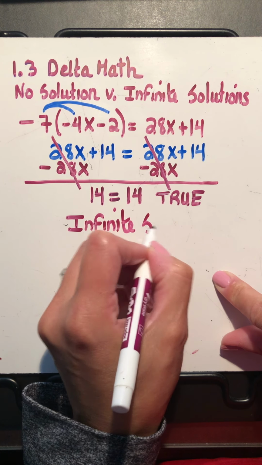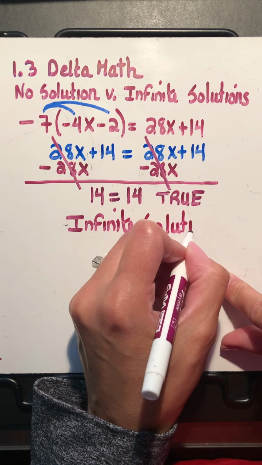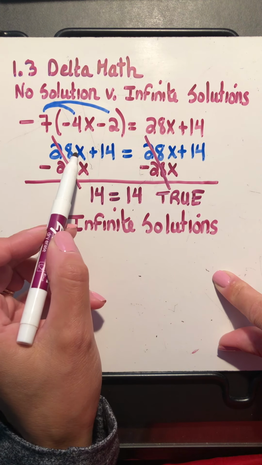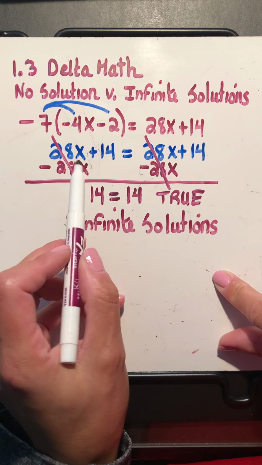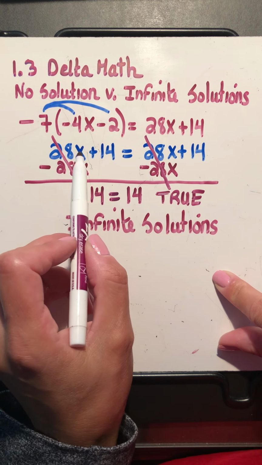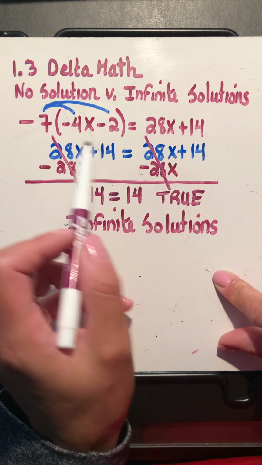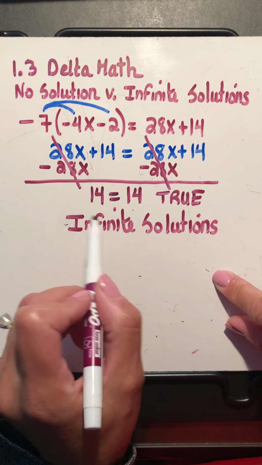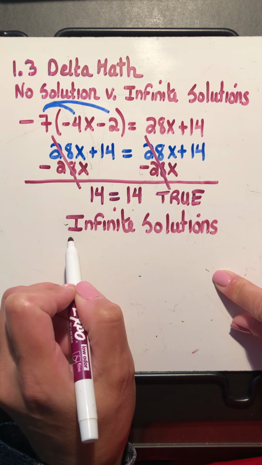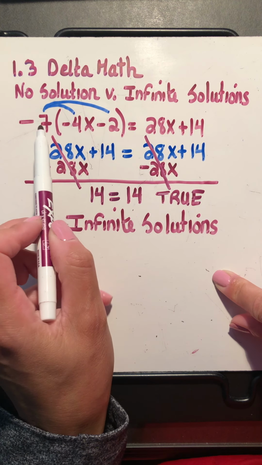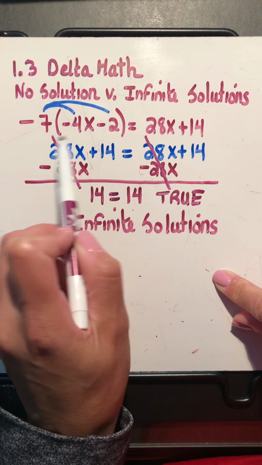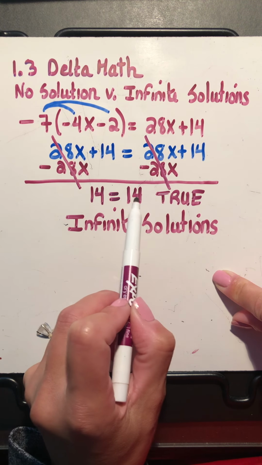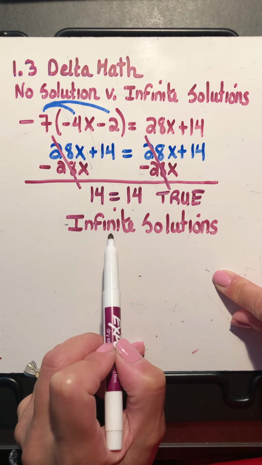Basically I can put in any number I want for x, and x drops out of the equation. No matter what I put in for x, I could put 5 million over here and 5 million over here, it's going to drop out and give me a true statement, 14 equals 14. So this is a type of problem where you would have infinite solutions. It's important when you're doing these to write it down on a piece of paper and carefully show your work. If the variables end up dropping out completely and you have a true statement, then you have infinite solutions.